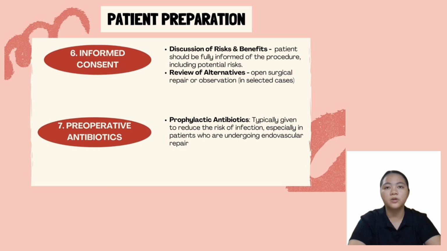So, dito naman pinapainom yung patient ng antibiotics 30 minutes to 1 hour before the procedure para ma-prevent and ma-lessen yung chance na magkaroon ng infection yung patient during the procedure. Dahil alam naman natin na kahit nasabihin natin na sterile naman yung environment and yung equipment na gagamitin para sa procedure, mag-introduce kasi tayo ng foreign device which is yung stent graft na papasok siya sa aorta. So, meron pa rin risk na pwede makapasok yung bacteria sa katawan through the incision.